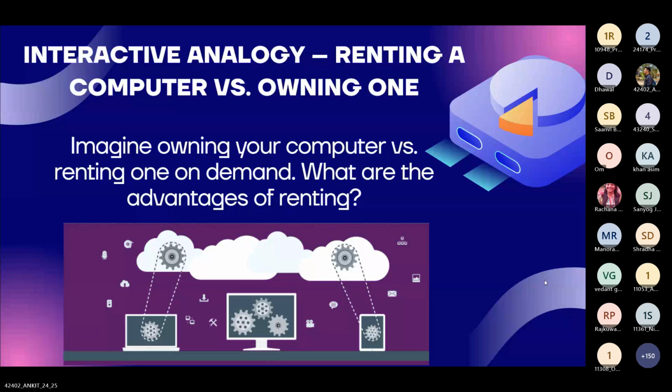Yeah, we can pay as we use, less initial cost for ownership. Right. It's cheaper, less upfront, less maintenance. Yep, all of them are really nice, correct answers. And this shows that you are active and have been listening to what our other speakers also said in this session. Cost is less as we only need to pay as we use.